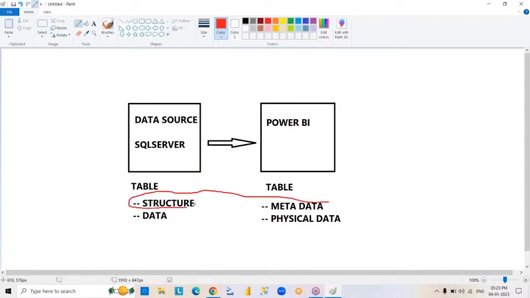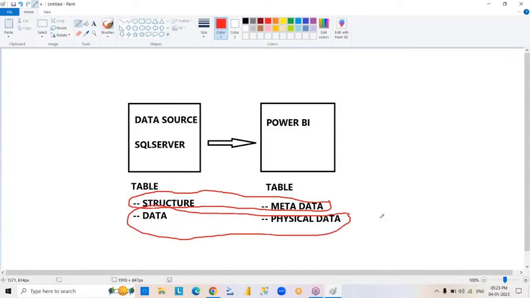In the SQL environment we call it structure, and in Power BI we call it metadata. In the same way, in SQL we call it data, and in Power BI we call it physical data.